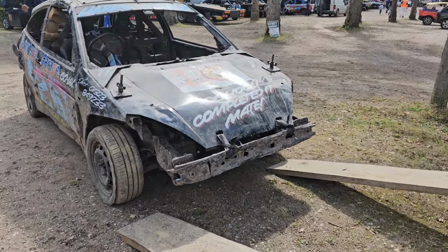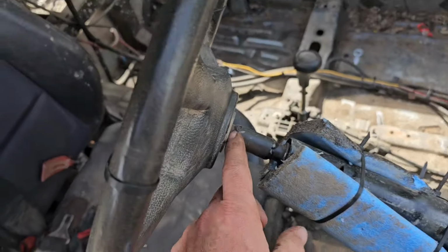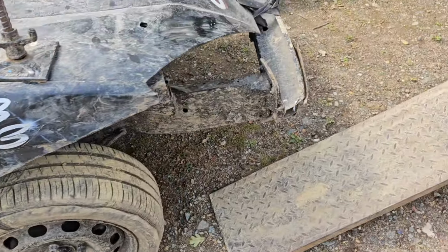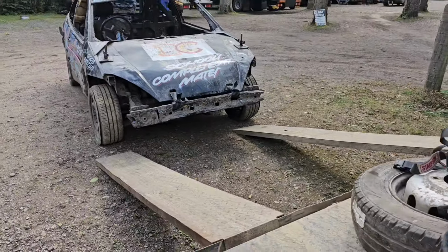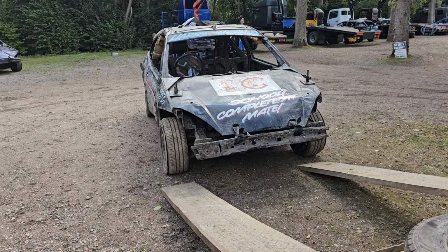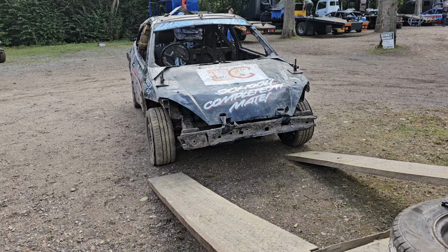Forgot the video at the yard, so the end of the column has been cut down and then the steering wheel's on. Now whether it'll work, well, there's only one way to find out, and I got away with not changing anything on the driver's side other than straightening the steering arm. So I think we're nearly ready. We're going to try with the tyres that are on it rather than the ones we ran last time we were at Arlington, because the car was a bit arsey. So then we can just see what the difference is. 2 each, so about 25 car each, and then all in.